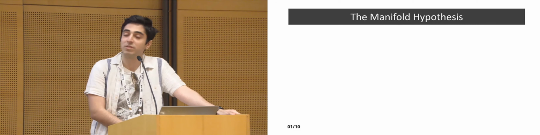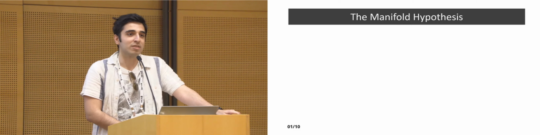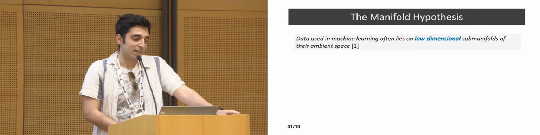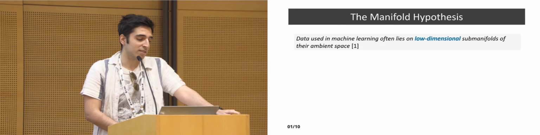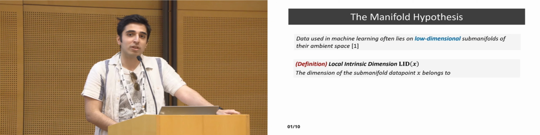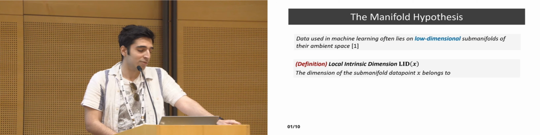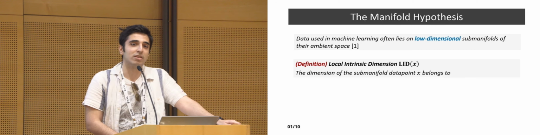So let's start off with the manifold hypothesis, which at this point in the ML community is widely accepted: data used in machine learning lies on low-dimensional submanifolds of their ambient space. What this entails is that for each individual data point, you can assign a value, local intrinsic dimension, or LID of X, which is essentially the dimension of the manifold it belongs to.